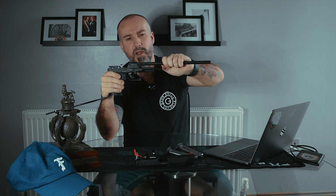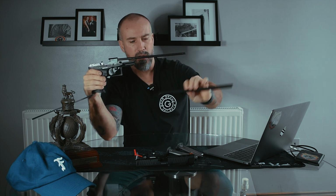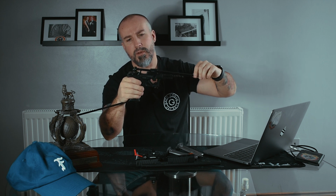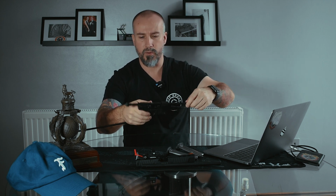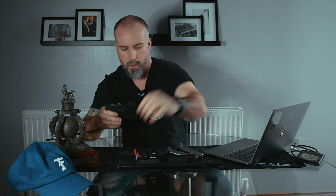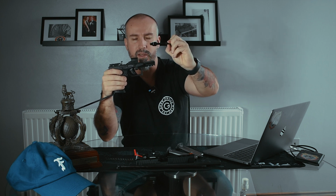Slide off the barrel shroud. It just comes off nice and light. The barrel itself, like I said, everything on this pistol is manufactured by Walther. Everything is stamped and serialised. Nice and tidy. You're just going to pull that, make it clear the mechanism itself on a slight angle, and then it just pulls out there. I'll put that down there as well. The spring just slides off, and then this bit, I imagine it's got some Gucci name, but that bit. And then that's basically the pistol stripped down for daily cleaning.